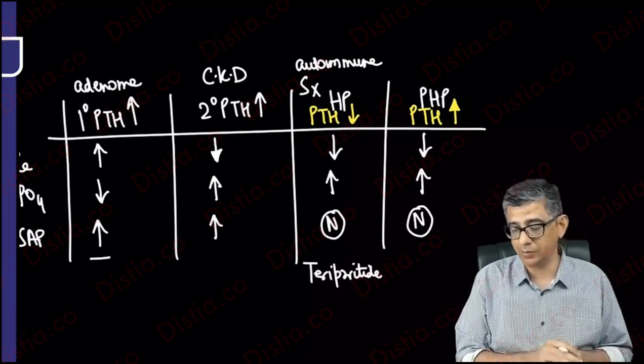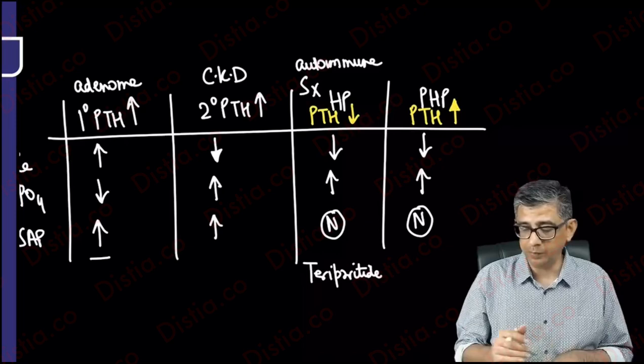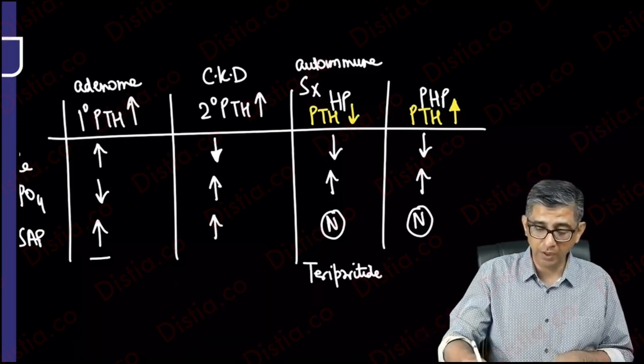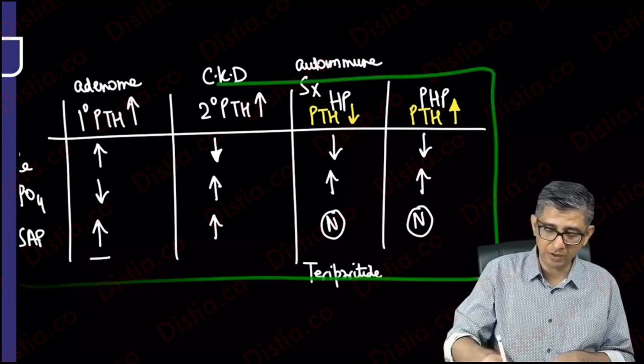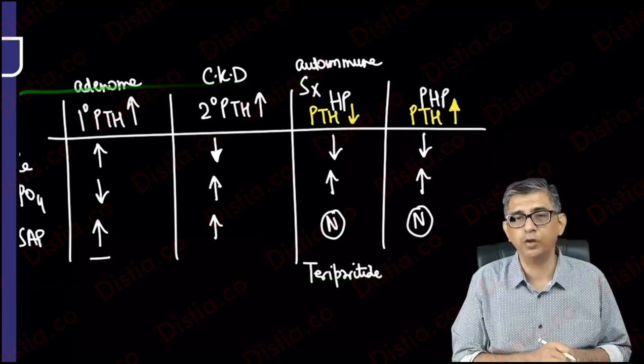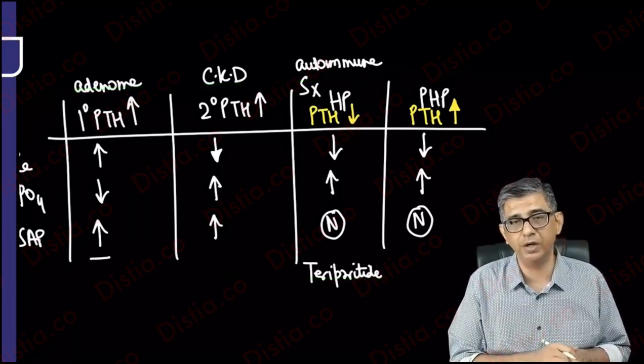It is mainly an AHO presentation. There is no treatment available, so don't bother about the treatment part for these. But if you can get this table right, the comparisons that I mentioned, then you are on your way to solving these questions of calcium metabolism, where these values would be given and you would be asked to interpret them.